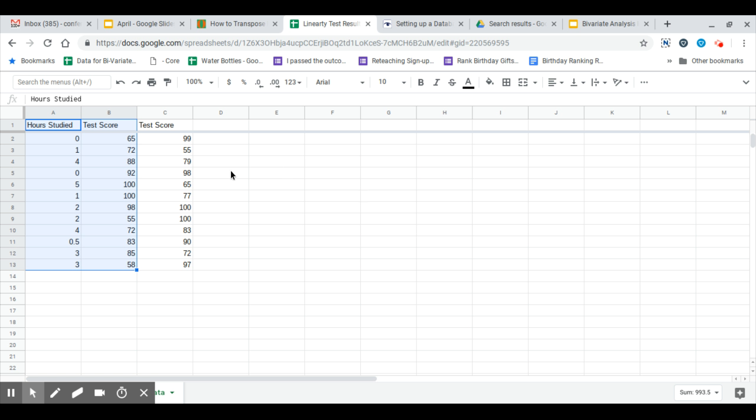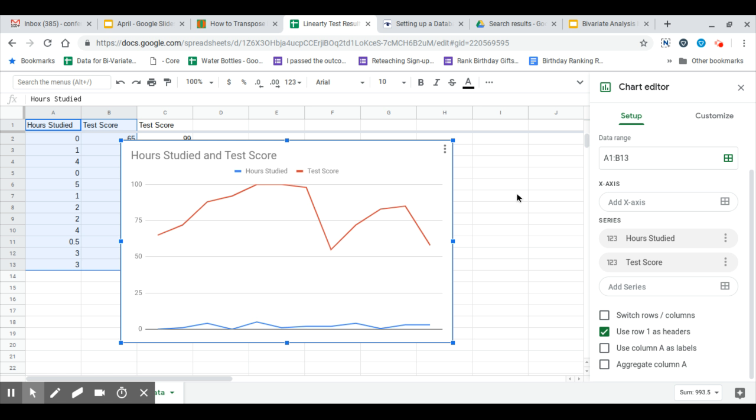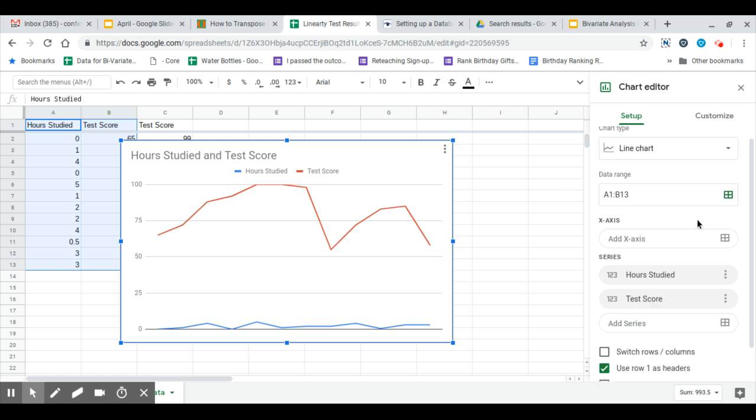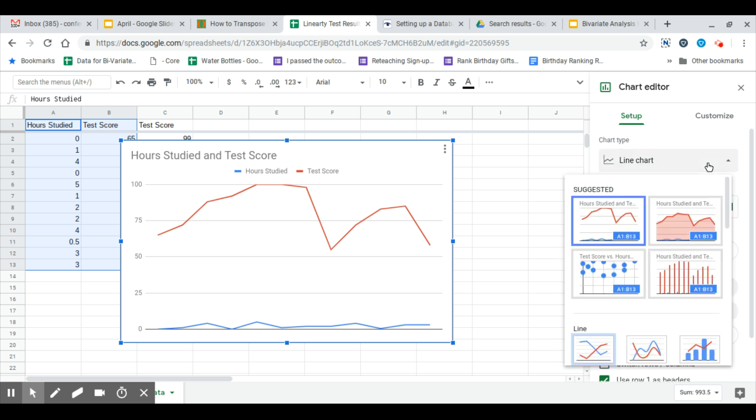Okay, so now once you have those highlighted, you need to find your icon for graphs. Okay, this one showed up as default, and I don't want the default, so I'm going to scroll up here, and hopefully yours doesn't look different than mine. I know Google has changed this since I last used it.